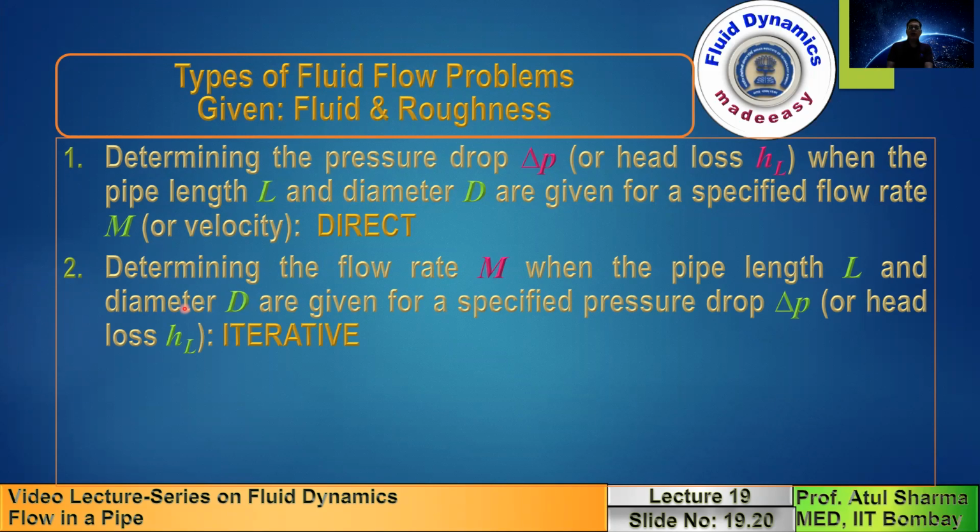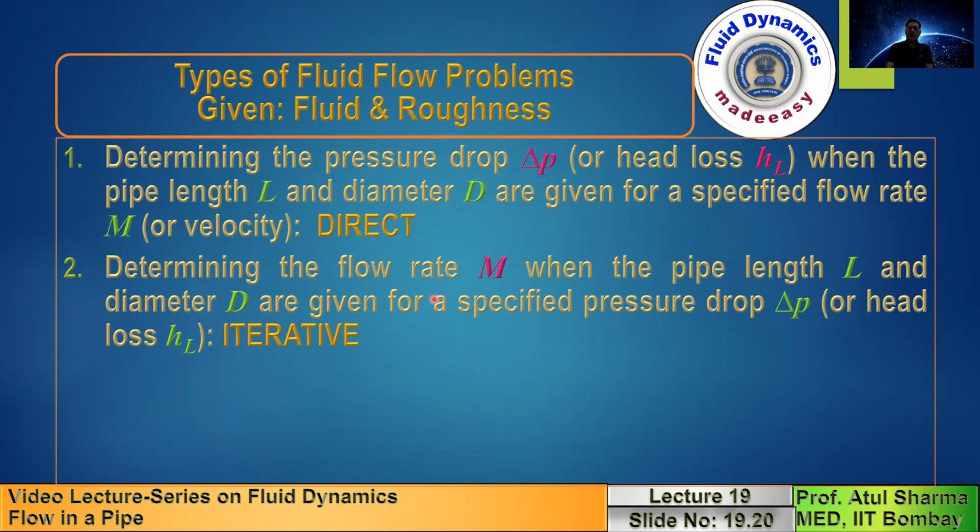Note that when the fluid leaves, let's suppose you consider flow of water from a pipe. Now when the fluid leaves the pipe, if it is leaving under atmospheric condition, at the outlet the pressure is atmospheric. So let us suppose you have a pump where, depending on the capacity of the pump, you have a constant pressure at the inlet of the pipe, and at the outlet it is atmospheric pressure. So let us suppose you have purchased a pump, you have a constant pressure drop, and you want to know what will be the mass flow rate that is obtained.